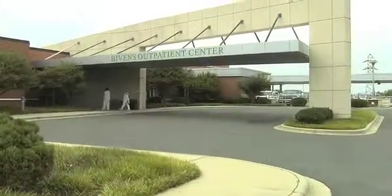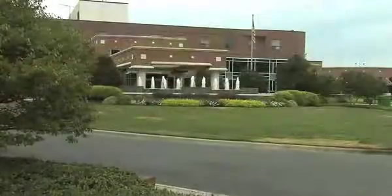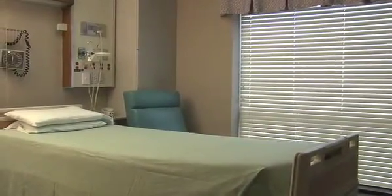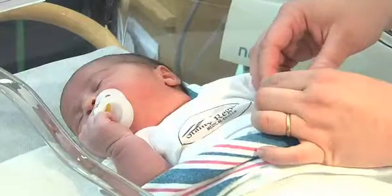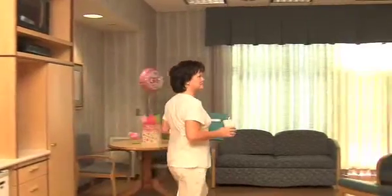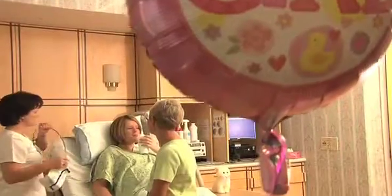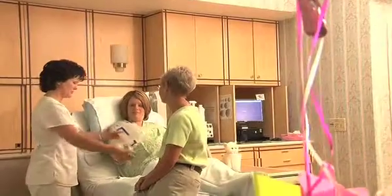When in labor, be sure to enter through the Bivens Outpatient Center during weekdays and through the emergency department at night or on weekends. With 12 postpartum rooms, a state-of-the-art cesarean birthing suite, a nursery, and 6 spacious labor and delivery rooms, we strive to create a home-like atmosphere by truly taking pride in offering quality care, delivered with world-class customer service.